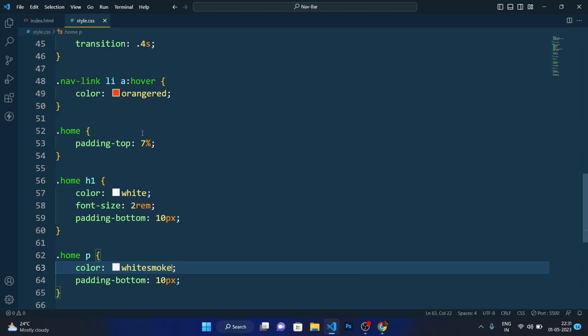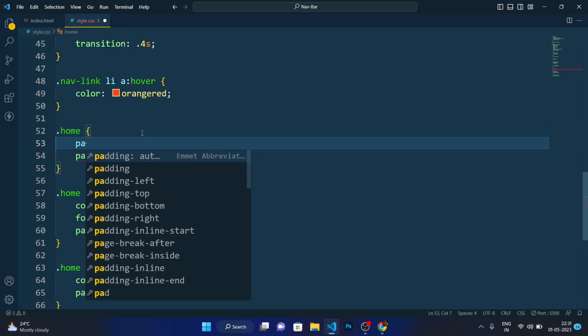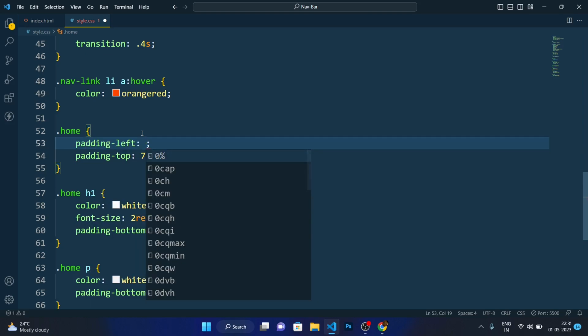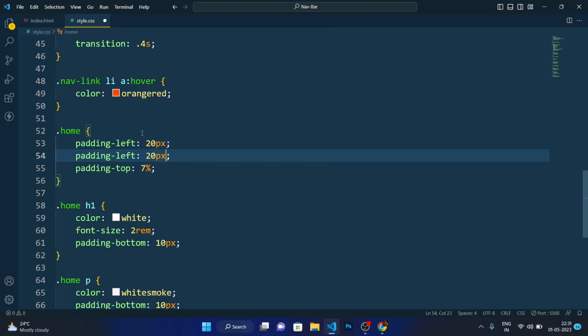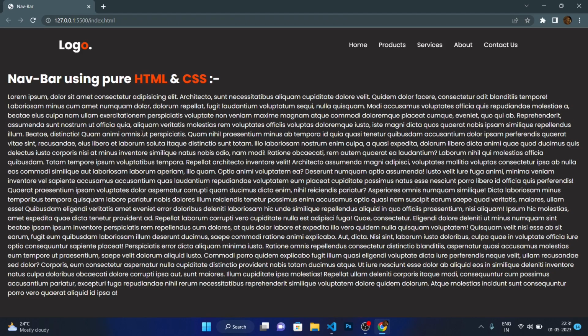Padding from top I have assigned, so let's assign padding from left to be 10%, or go with 20 pixels, and similarly for right also. Alright, 20 pixels. Cool. So this is done.